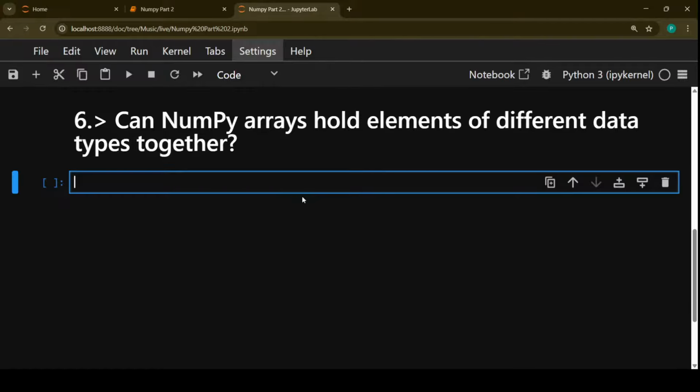Can NumPy arrays hold elements of different data types together? Yes or no? Now remember guys, I'm not talking about a list. So don't get confused between a Python list and a NumPy array. They both are different things. So don't consider it as a list.